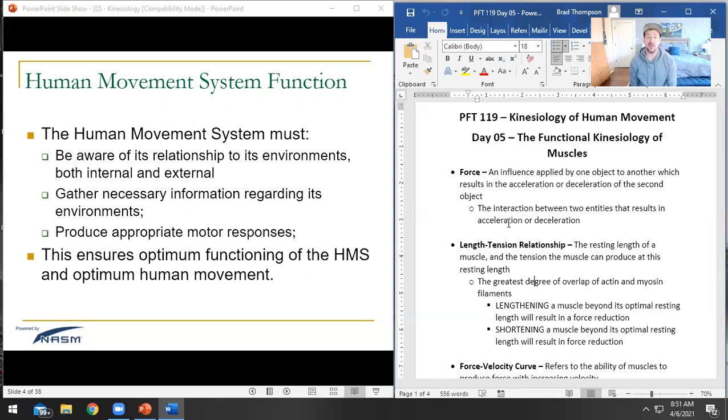So talking about how your nervous system is gathering information regarding the environment, right? It needs to determine how many resources it's going to need to use in order to create this human movement, right? And that's great because we start with the small, that way I can lift something, like this coffee mug, without flinging it into the ceiling.